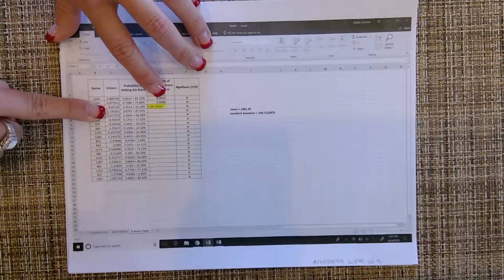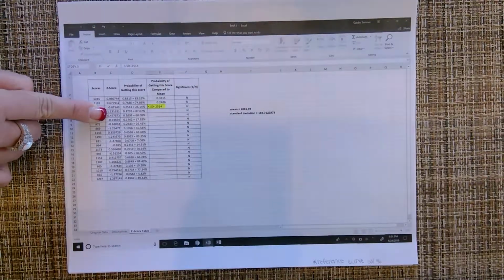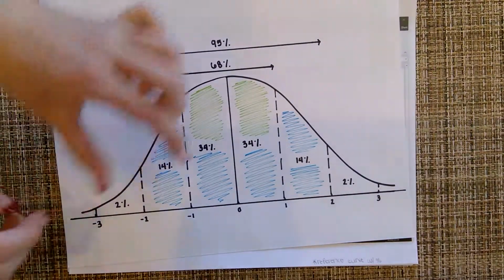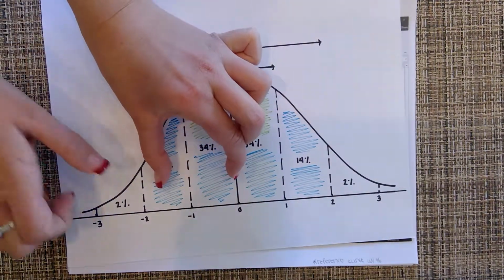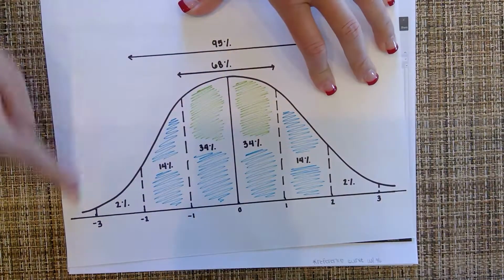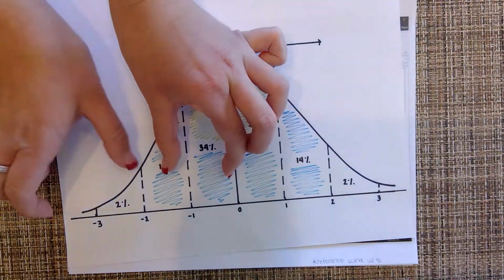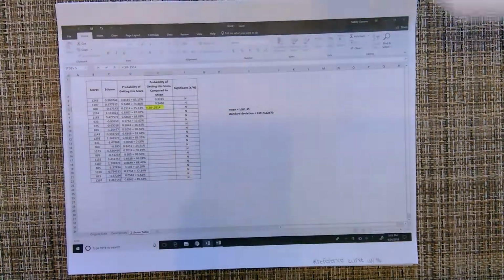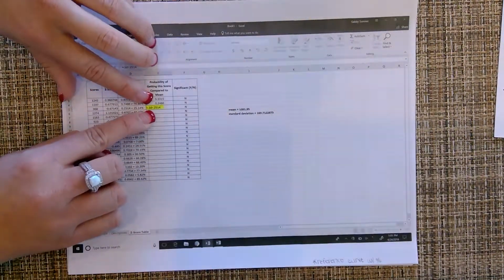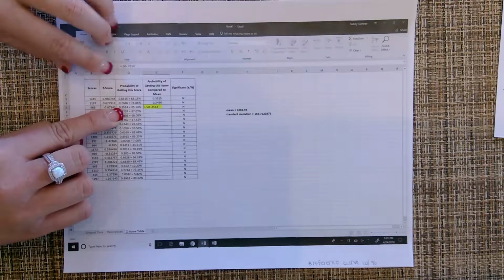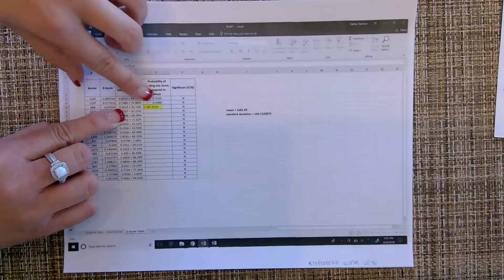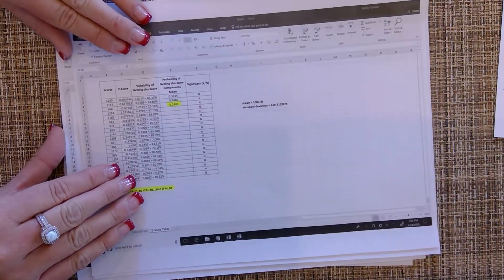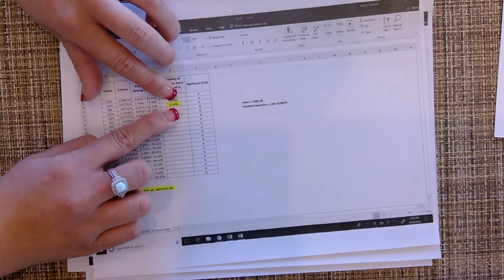Now, it's a little bit different for the negatives on this as well, because when you look at this, it was giving you this little bit, but you want this little bit right here. So you know that this constitutes 50% of the data, so you're going to take 0.5 minus the bit that you have, and that is going to give you that missing piece that you want. Okay, so if it's negative, you take 0.5 minus the probability of getting that score right here, and then you press enter. And that's going to give you this right here, 0.2486.